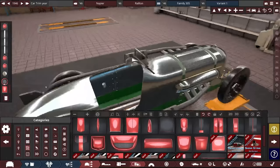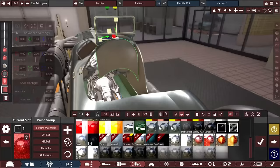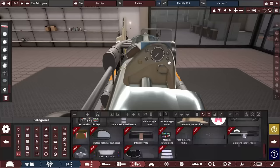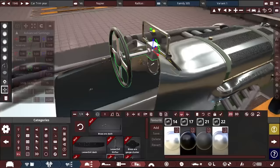Now it's time to start looking at the cockpit. And that looks to be the rev gauge to about 3000 RPM. But this isn't a continuation of the body. As you can see, there's a little bit of a hood here, so this does actually come under a little bit. Close enough. That's looking pretty good. Let's find that wheel now. I'm pretty sure I do have a cross-style wheel. Perfect. Oh, it's even got its own steering column so I don't have to put one in myself.